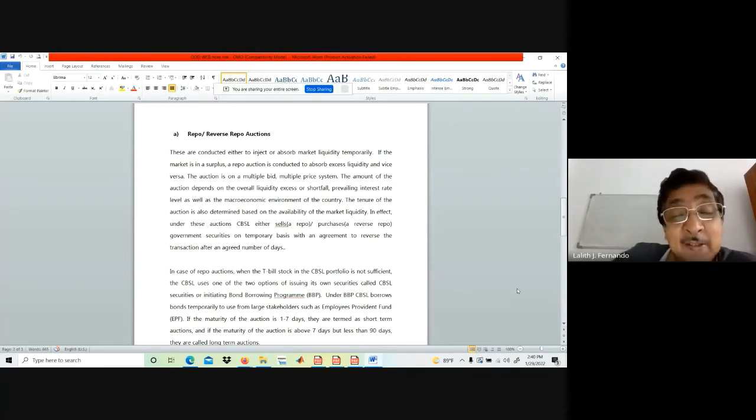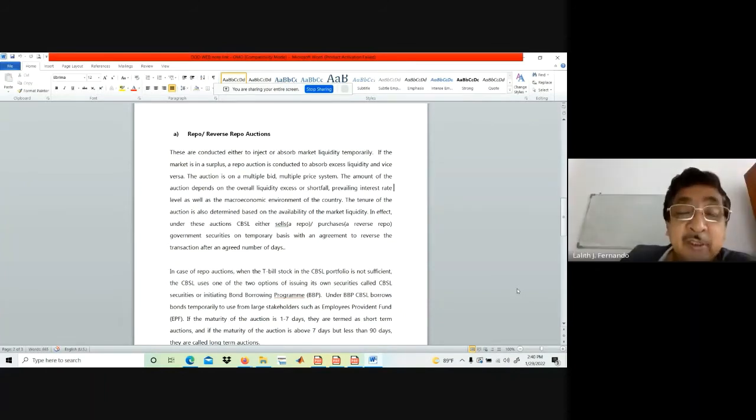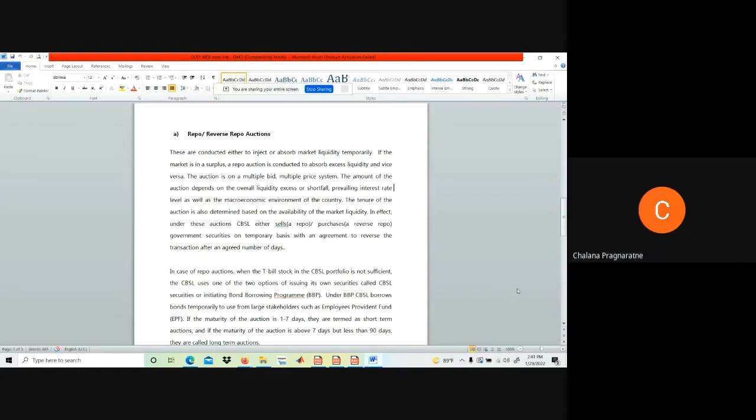But when they deal with customers, what happens? They will have a certain margin with customers. That is what they do. So all of that will come to the same pool. It's okay. So the banks can sell these repos to customers with a margin. They can do that. But when the banks receive these things, they put them in the same pool. Because when they deal with other institutions, they deal with these things as their own, right? But when they deal with customers, they have a small margin also. That is how they do it. You got my point? Yes. Right.